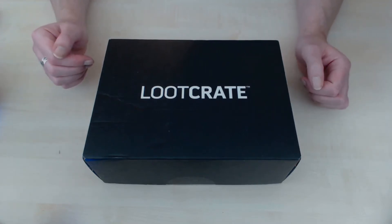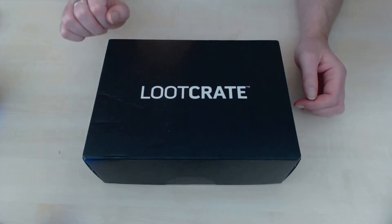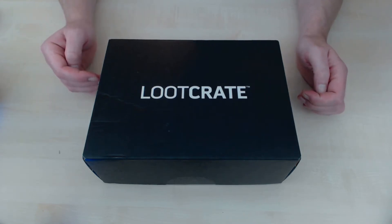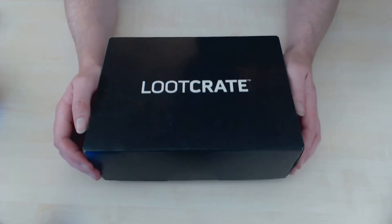How's it going guys, you're here with me Lion XV and today is Loot Crate. So this month's theme is Robotic. I've just got it today so I thought I would get it ready and see if we can get the video up on the same day. I've cut it open but I've not opened it yet, so let's see what's inside.